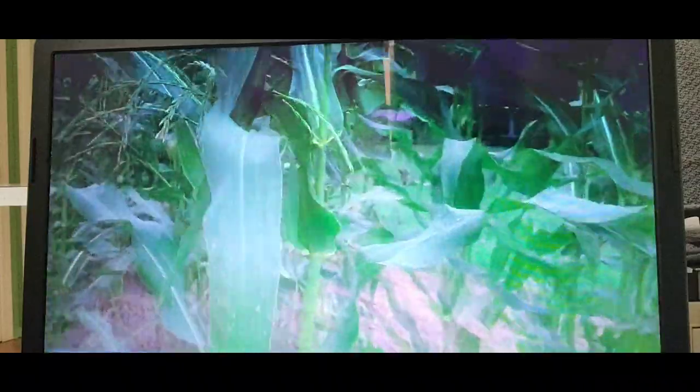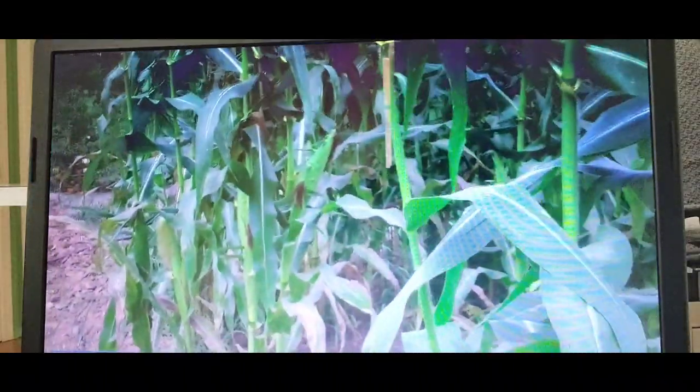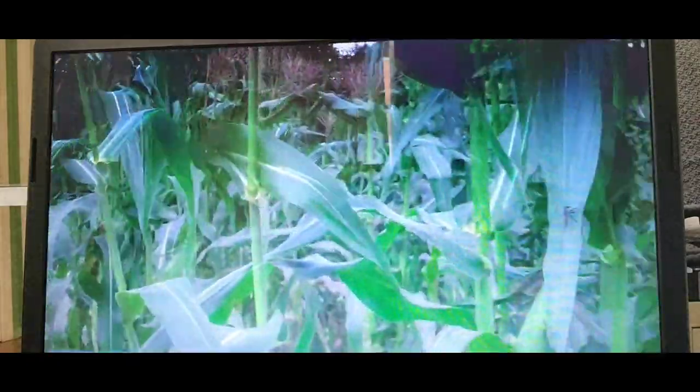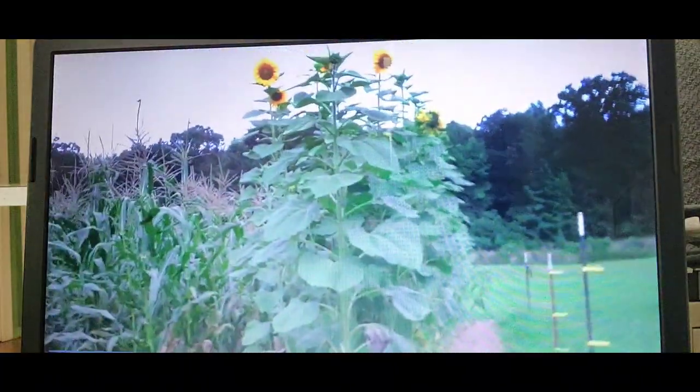Then these last three rows, we've got to get some water to these because our sprinkler only got about the first three rows last night. So we're going to put the sprinkler on this end of the garden this evening and finish getting my sunflowers. Y'all, look at my beautiful sunflowers coming up. Y'all, them's way over my head. They're about 8 feet tall, yes.